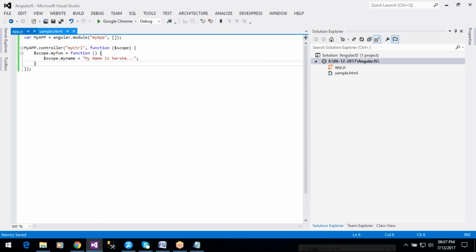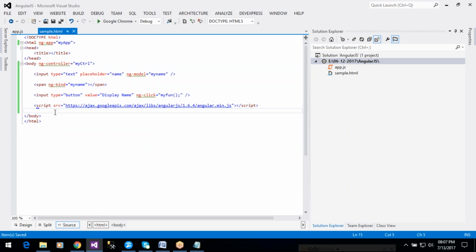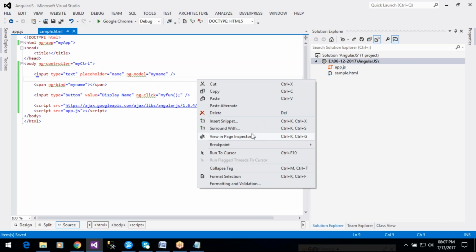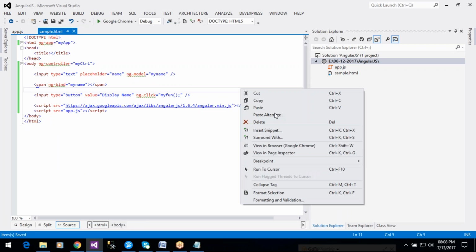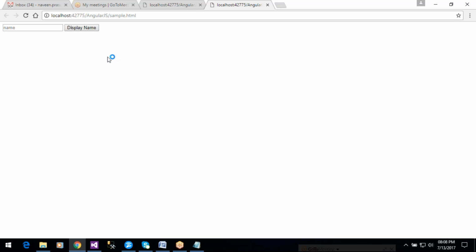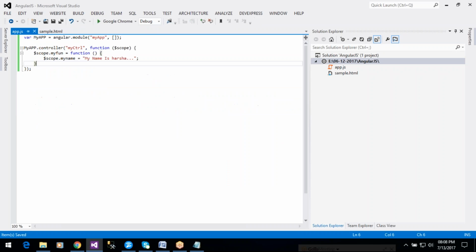Then we have to call the app.js file in the HTML file so that it will work. The same functionality will work. So this is the module for the entire application.